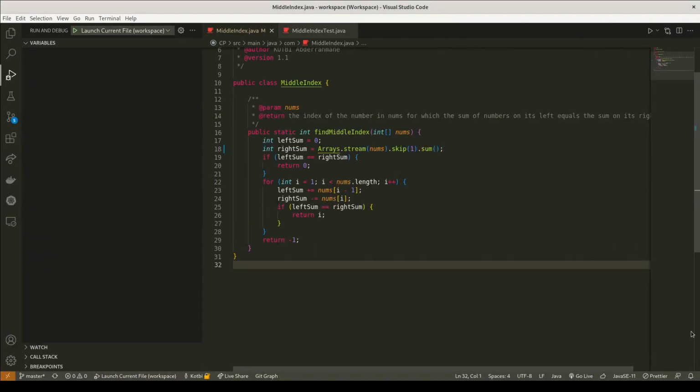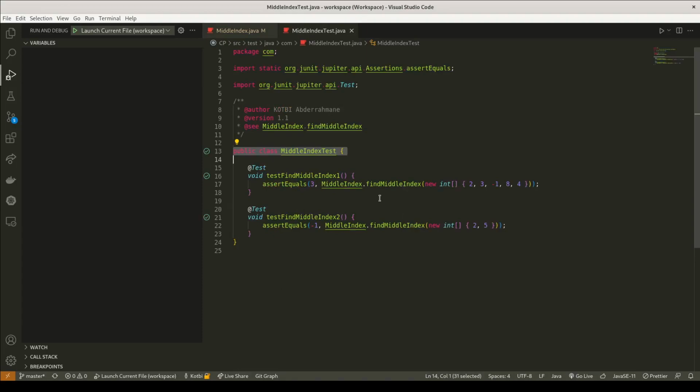Now we are going to try to understand how exactly this algorithm works. To do so, I'm going to add some breakpoints here and here, and I'm going to use this set of tests that I already prepared for this video to debug this code.